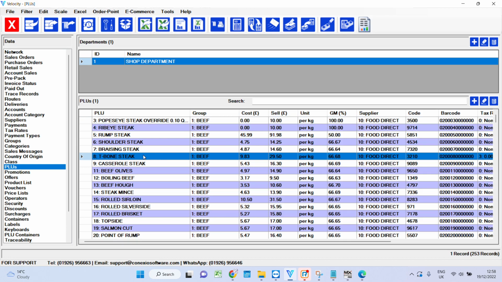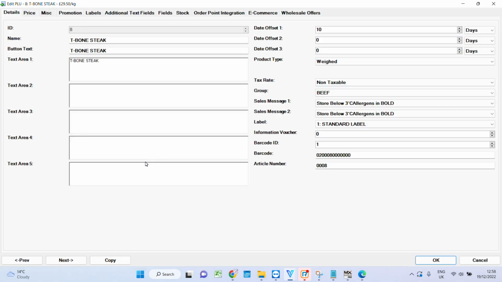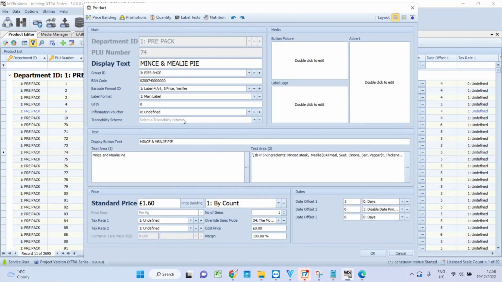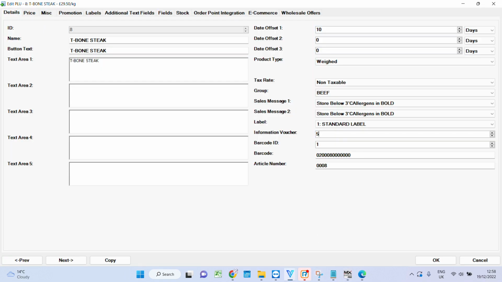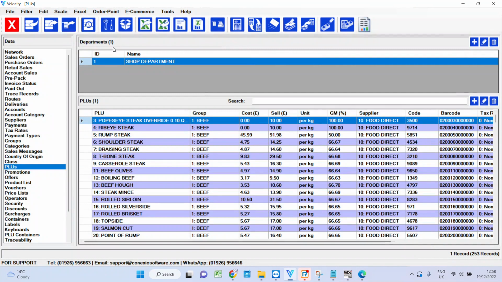So find the product, double click, and whatever the ID was on the info voucher, you want to put it in here. So it was 5. As you can see, we gave it a print data ID of 5. So that means in velocity, you want to put a number 5, press OK, and obviously export changes.